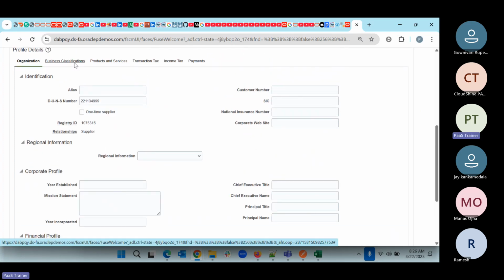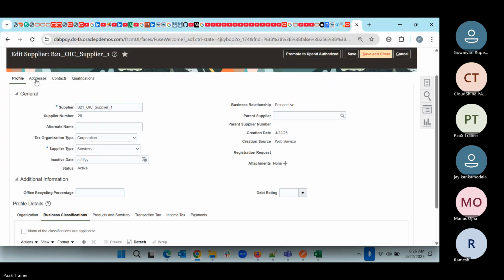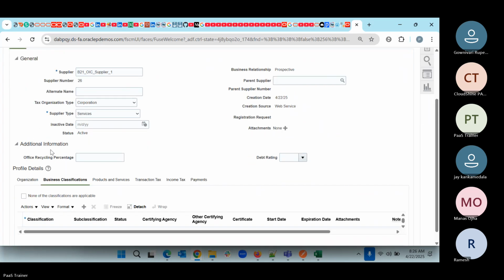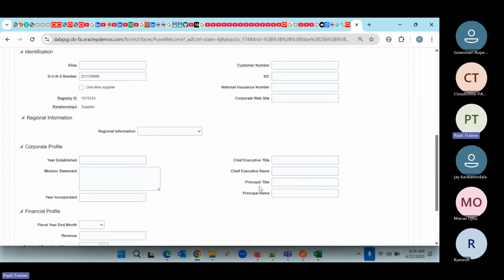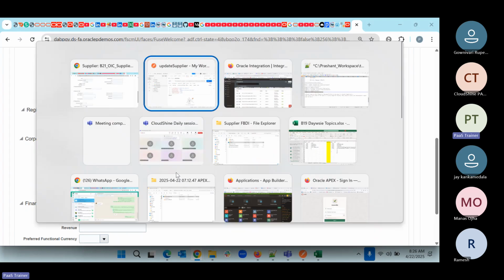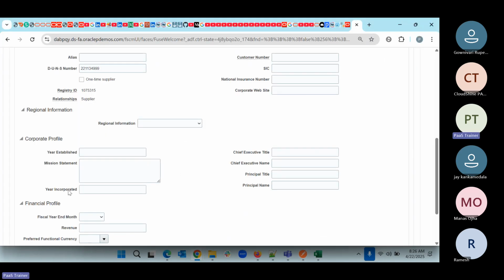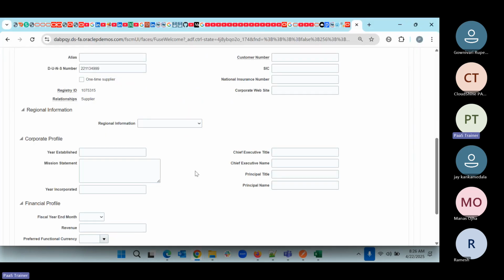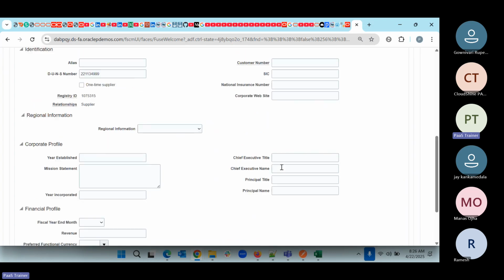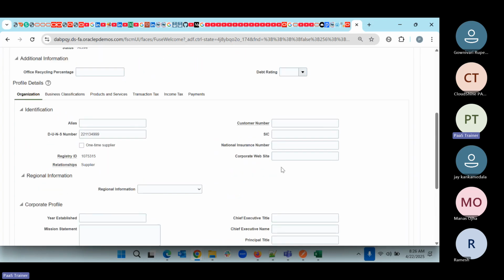Business classification. It should be in the organization only. Yeah, so if you see it, this is all the information we have. Year established, so I think year incorporated we have here. Then mission statement, chief executive title, chief executive name. So all that information we have here only.